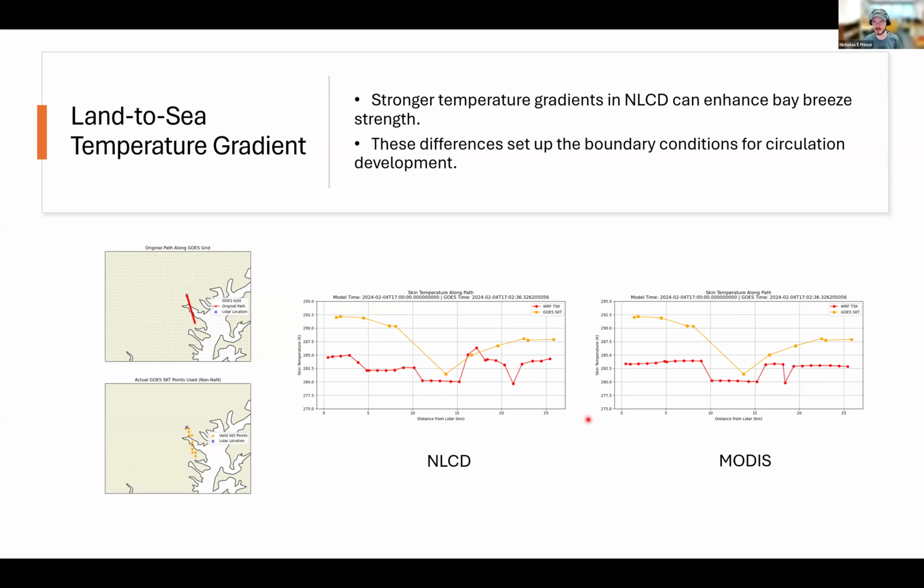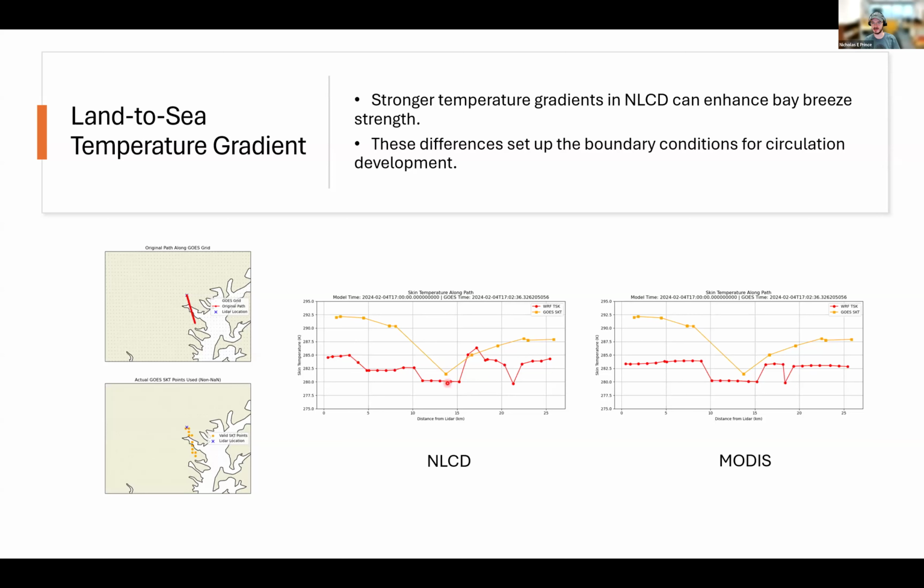So the left side's NLCD, the right side's MODIS. You'll notice that difference here, that the land surface is in fact underestimating surface temperature that was observed, but you can kind of begin to then see what the difference between the water and the land actually is. And you'll see it's about 285 at the LiDAR station in the model, where in reality it is 292.5, and this is in Kelvin, sorry, 292.5. So it's not an insignificant difference.